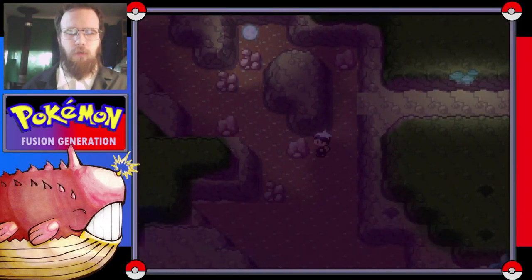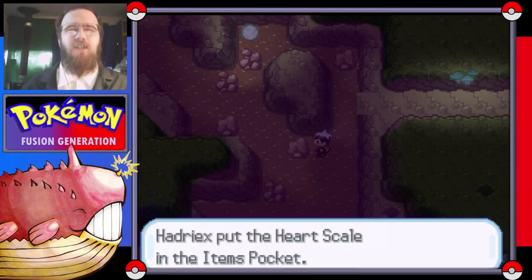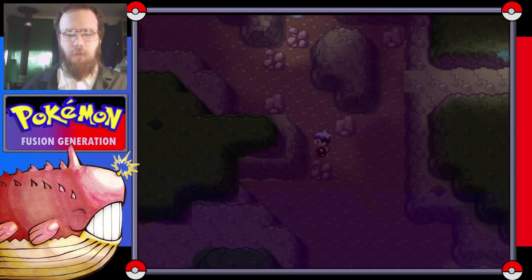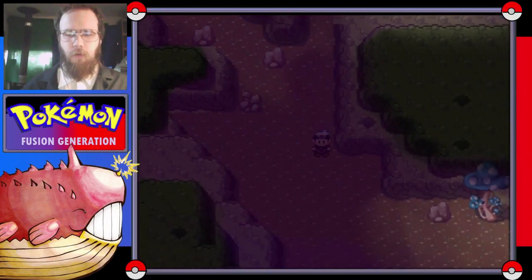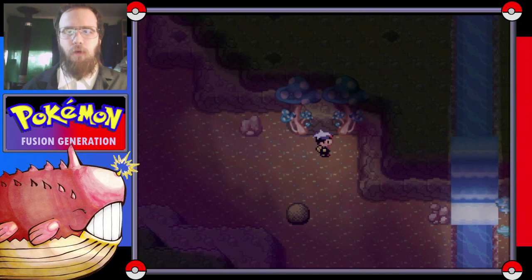Boy, you know, there are a bunch of... Oh, hey, look, there's another heart scale. What am I gonna do with heart scales? Those are for, like, the move something. Hello, look at this. Wow.